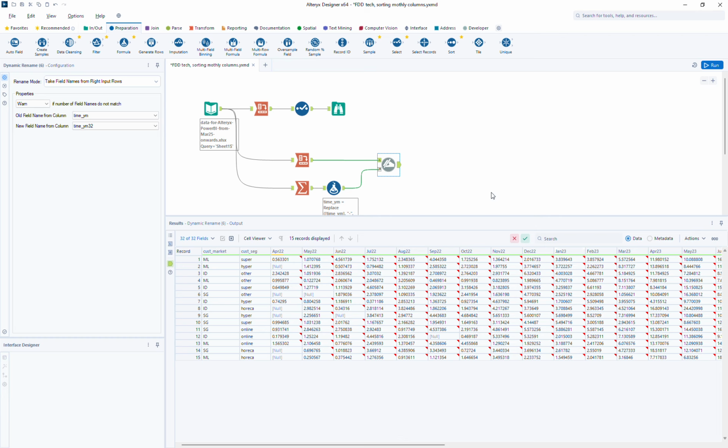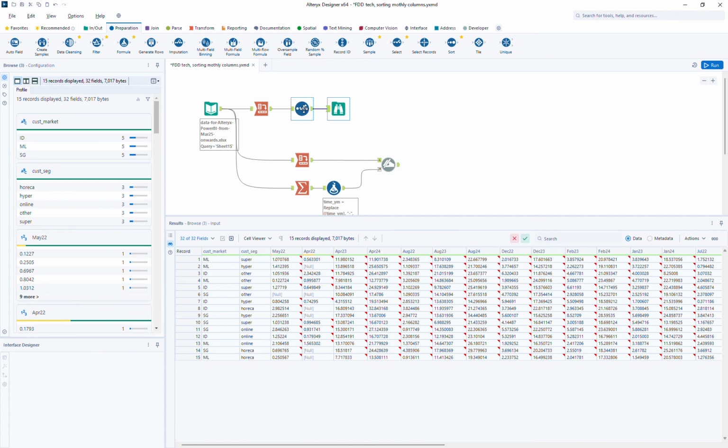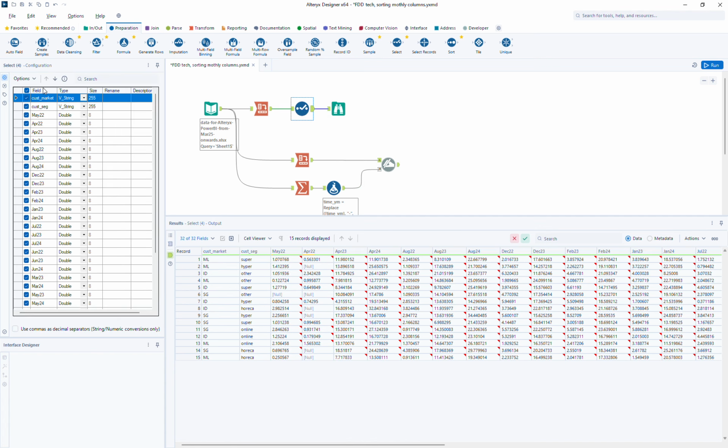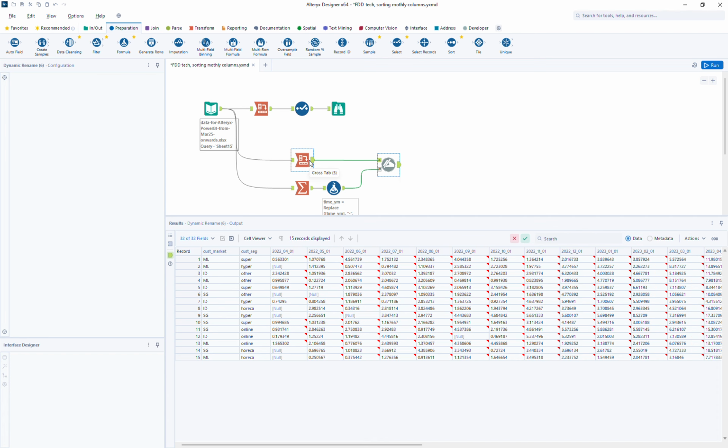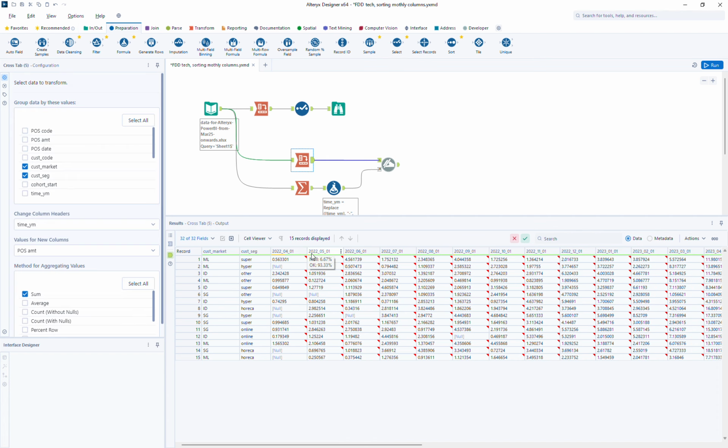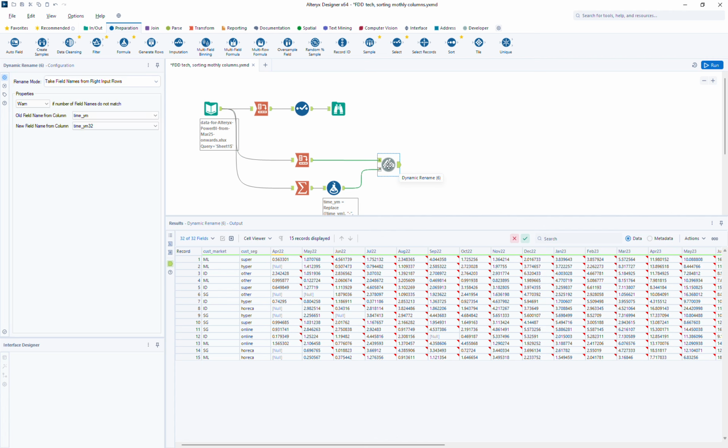So this is how you order the monthly columns. Don't do that in your real project. Don't use the Select tool to shuffle the columns, it takes you a lot of time. Just pivot the table with the number, and then use the Dynamic Rename tool in order to rename everything.